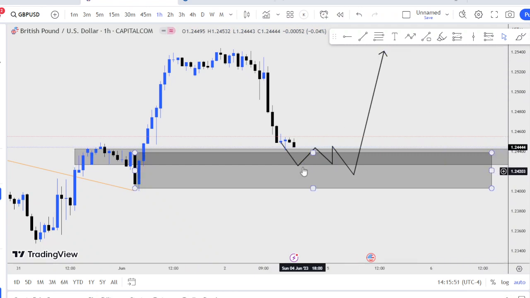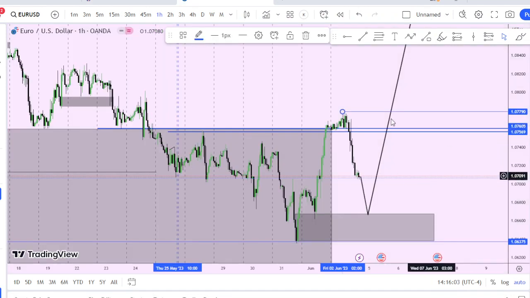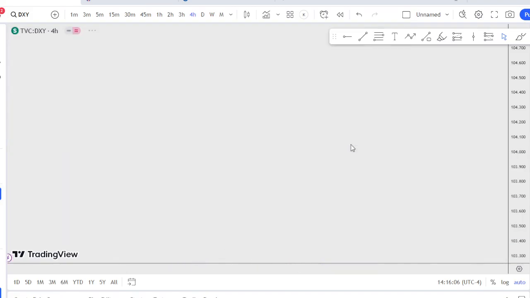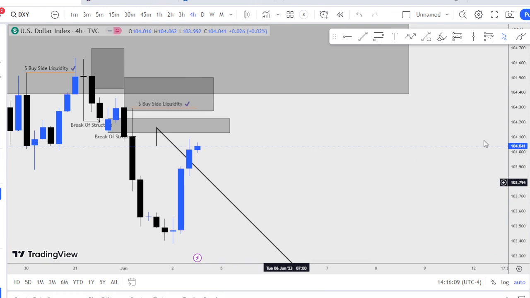Okay, so what I'm saying is that we might open with a gap up to this place, or again the price might open with a gap to some place here and then run down to this area, and then we see the rejection starting on Monday. So anything can happen, and always be prepared to see the market doing whatever it has to do. But that is my expectation on the dollar index and on the GBP USD, and what I'm just telling you is that let's follow the rules.